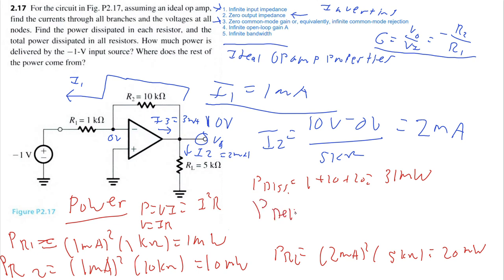So I'm going to get the power delivered from the voltage source. That's equal to VI, right? So that is negative 1 volt multiplied by my current 1 milliamp. So that is equal to negative 1 milliwatt. So where did this extra 30 milliwatts of power come from? Well, it's not drawn in this schematic, but an op amp also has two power supply terminals, usually right as these two power rails. That is where the extra power comes from. These two power supplies. So this takes care of the problem.